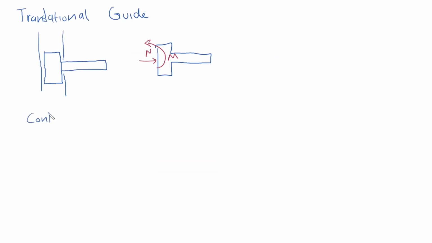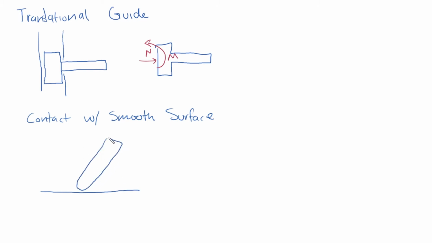So now we have a contact with a smooth surface. What we can do is draw a smooth surface. There's no friction, so to speak. You could draw a straight line, and then maybe some sort of rod that points in this direction. If we isolate, or not isolate, but just do it in this one picture, the only force that acts upon it is the normal force.